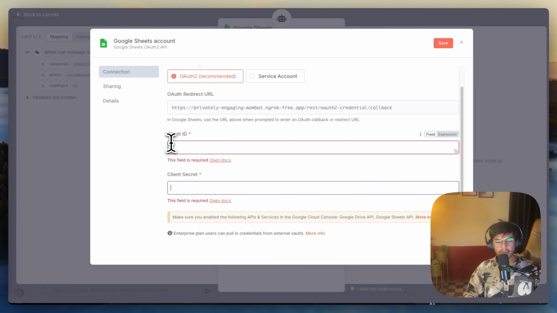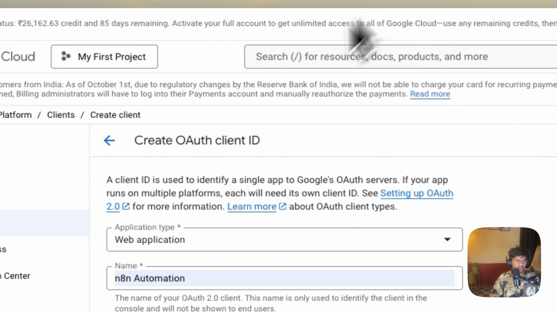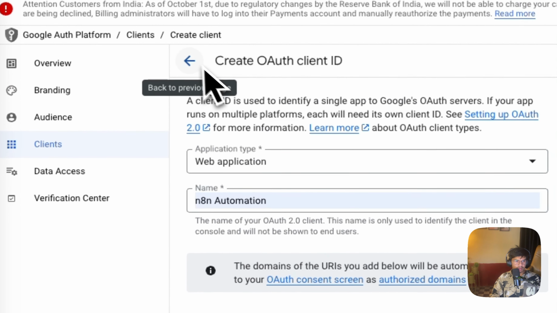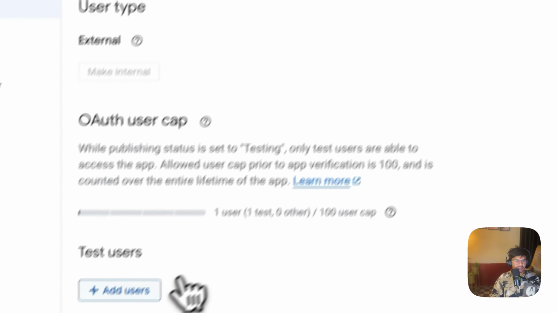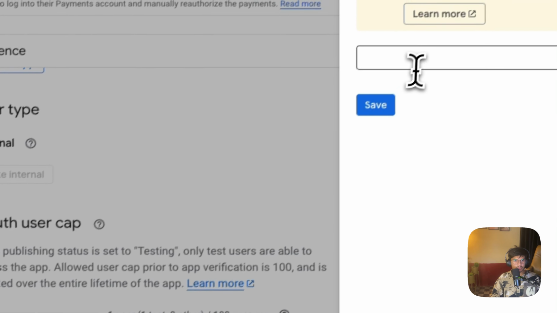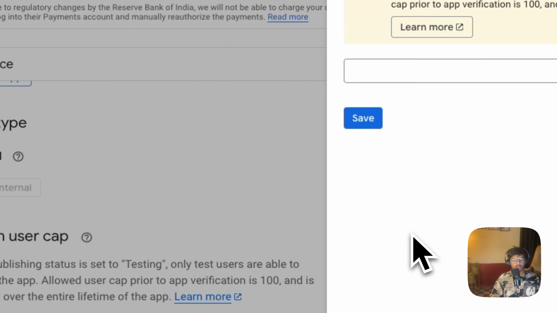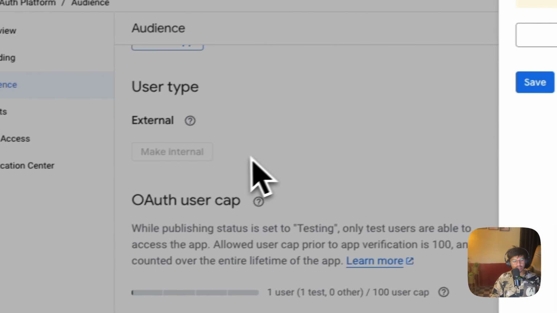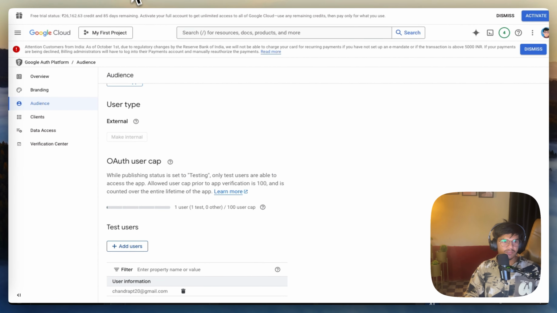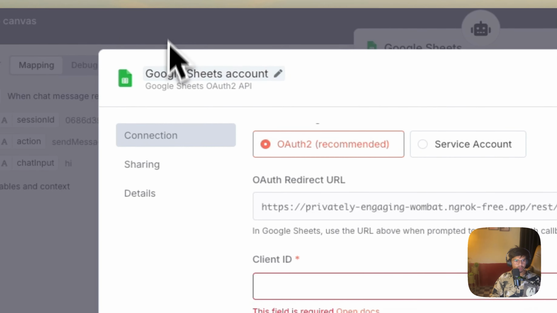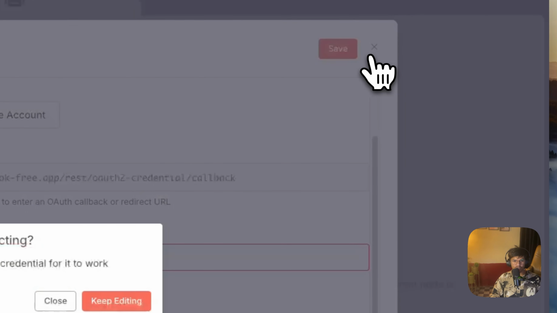Make sure you have added your email for testing purposes. It is going to give you some warnings when you try to start from here. Now, what you have to do is go here and add more audience for testing purposes. So go to the Audience section and add the test users. Enter the test users and put in your personal email address so that you can test on your own. So make sure to follow this step. Otherwise, you will not be able to access your Google Sheet. This is it. Finally, you will see the pop-up and you are able to connect your Google OAuth account directly from here.